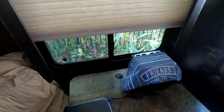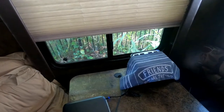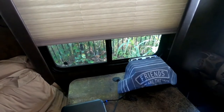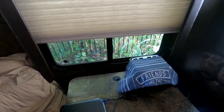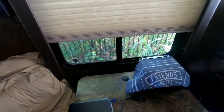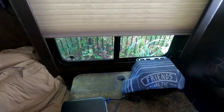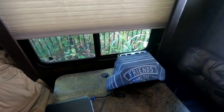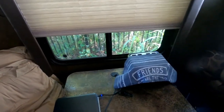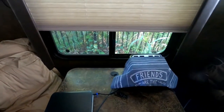The upgrade I did on the table has been marginal at best. It does hold the cords and keeps them out of the way. However, I've got to find a better way to secure the power strip to the bottom of the table because that has slipped off — I've either got to get some other screws or stronger velcro. But like everybody knows, these camper trailers are just rolling earthquakes. It keeps my cords out of the way and I don't have to hunt for the plug, so I'm fairly happy with that.